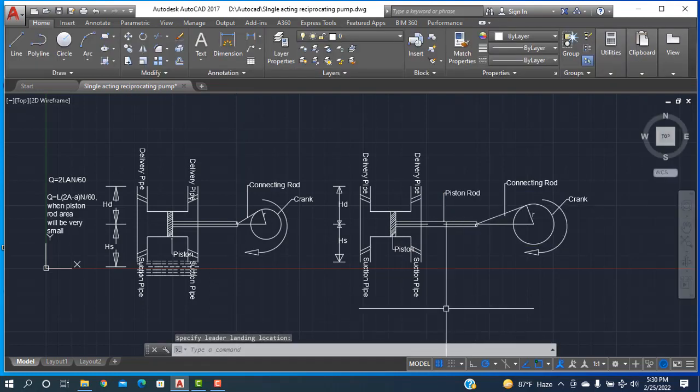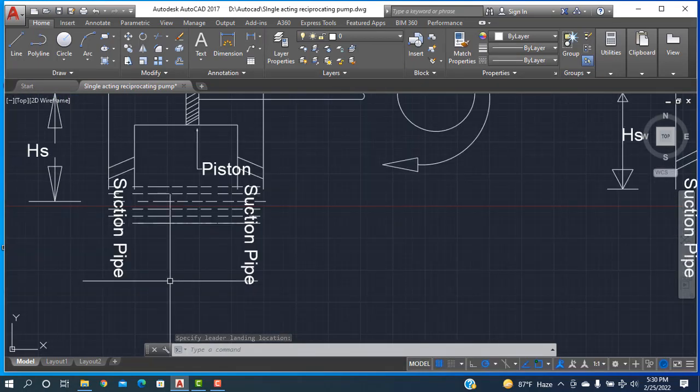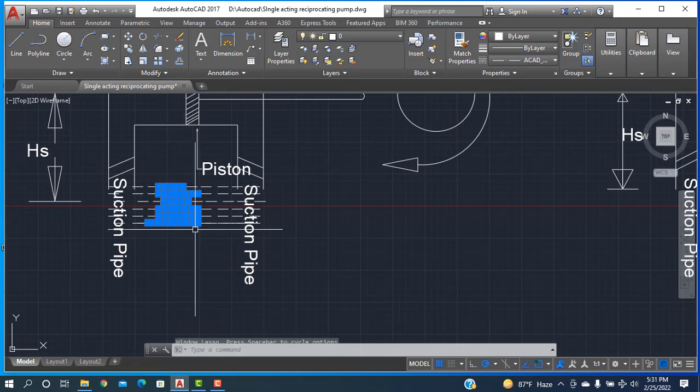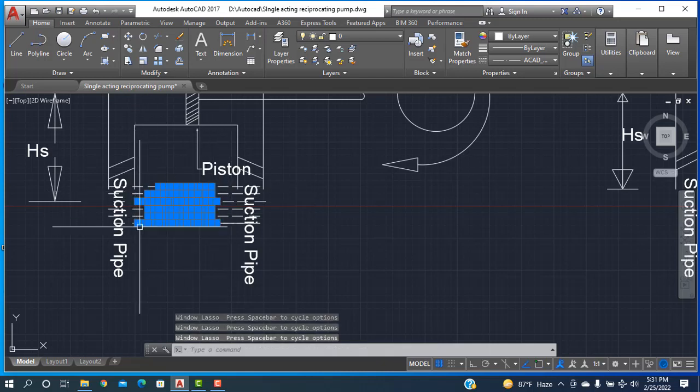Okay, done. Now see, everything is identified, and another thing is the water. Okay, I'm selecting up to these waters. Okay, again up to this.